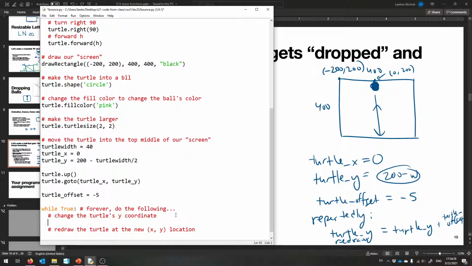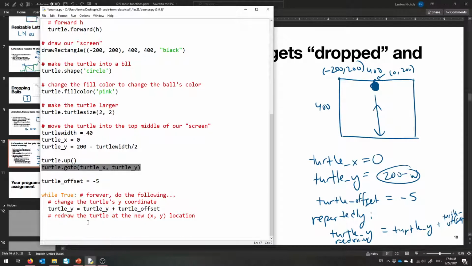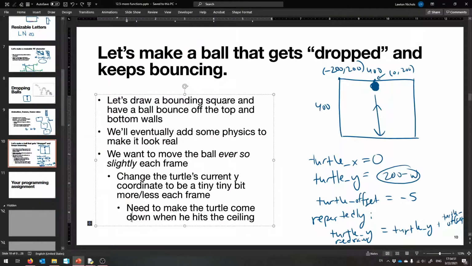So let's change the turtle's y coordinate by saying turtle y equals, well, whatever it was, plus the offset. Yeah? And then we're going to redraw the turtle at that new location. So all we have to keep saying is turtle.goTo, turtle X, turtle Y. See that? So move him a little bit, redraw him. Repeatedly, forever. Do that, okay?